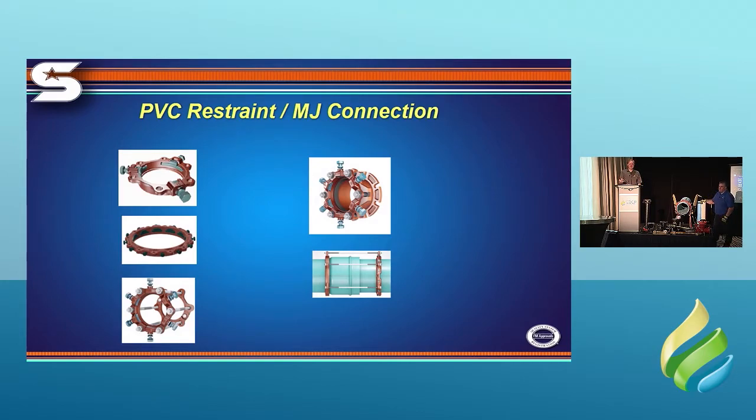For PVC, you've got wedge action options there. The wedge action for PVC, if Craig can hold that up. Industry standard is red. If it's red and it's wedge action, it's for PVC. If it's not red, don't use it on PVC. It's for a different material. Unless it's orange, then it's for PVC as well. But we'll get into that. We're going to talk about this one soon, in a minute here.